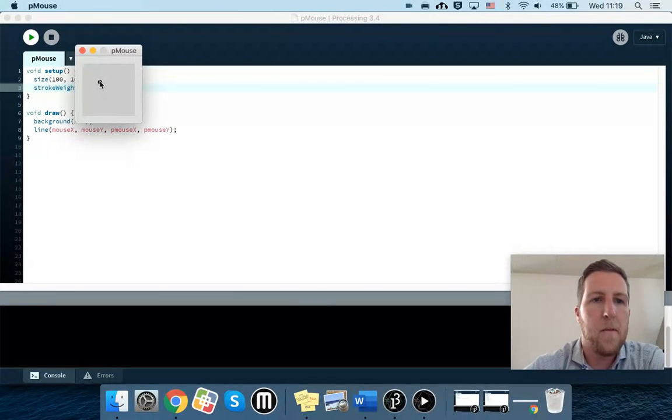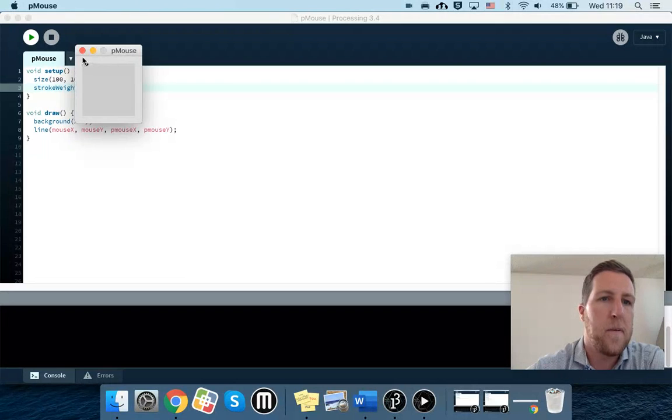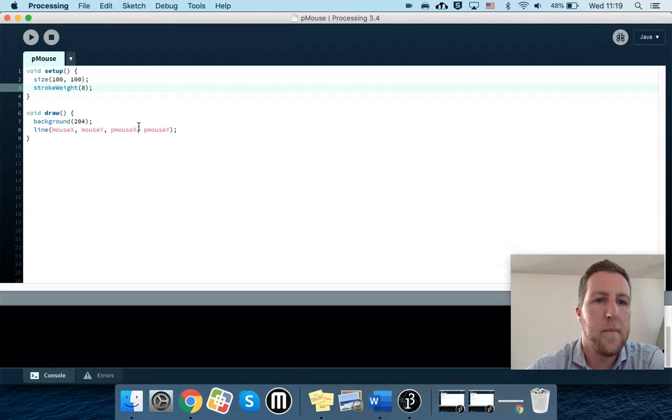So basically we have a circle that follows our mouse, but as I move my mouse quickly, it creates this sort of linear image. Okay, and I'm not going to tell you how, but there is a way to slow it down so that it makes more of a mark, kind of like a fading line. But obviously, the faster I move it, the more linear it looks. Okay, so that's an interesting one for the mouse location drawing a line.